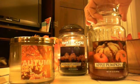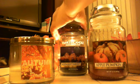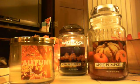So now I just put up 3 candles to talk about this week because one of them, Moonlight Harvest, I've talked about several times. I'm on my second one right now, so I've been burning it a lot this fall. I'm trying to finish this one up by the end of October because in my mind it's an October type scent, and when we get into November, I start thinking about more bakery oriented fall scents because of Thanksgiving and stuff.